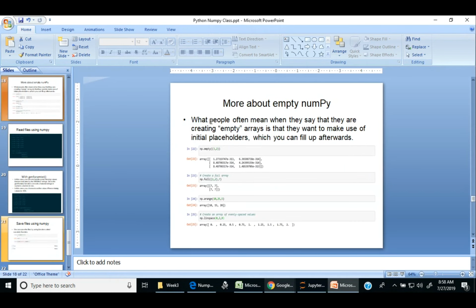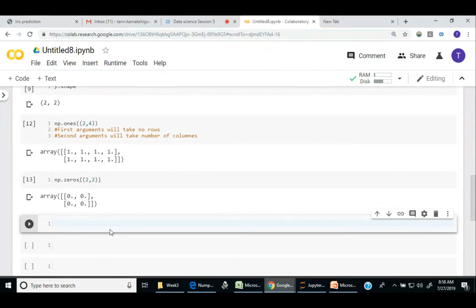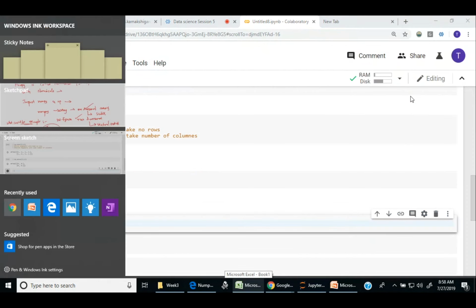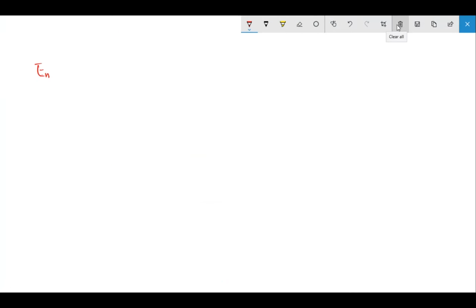Okay. I wanted to create an empty data set. This is zeros, right? So there is one concept called empty array.